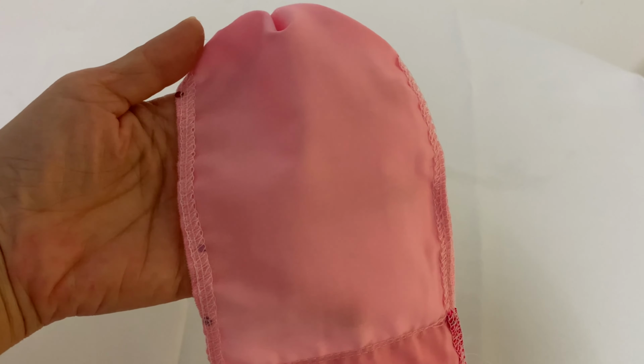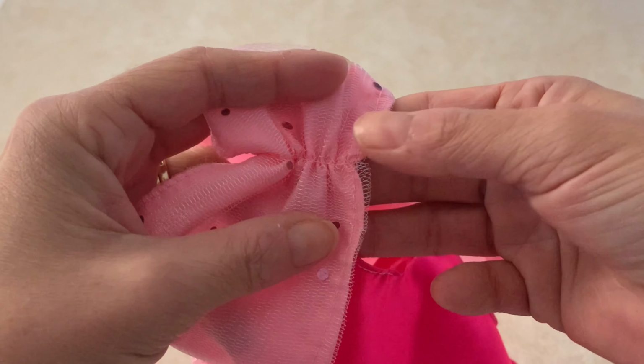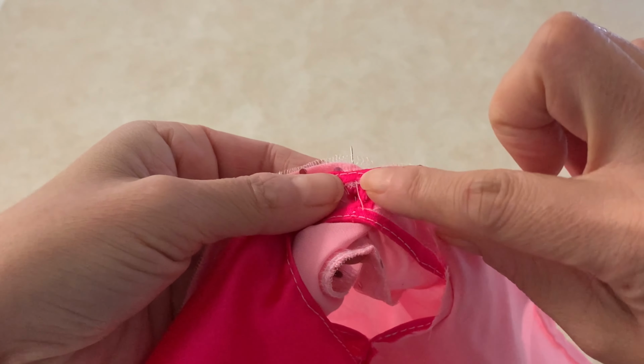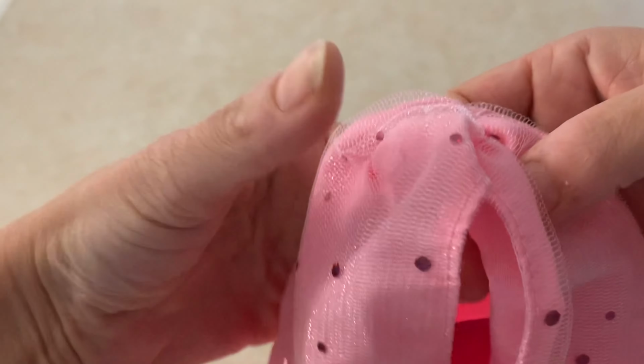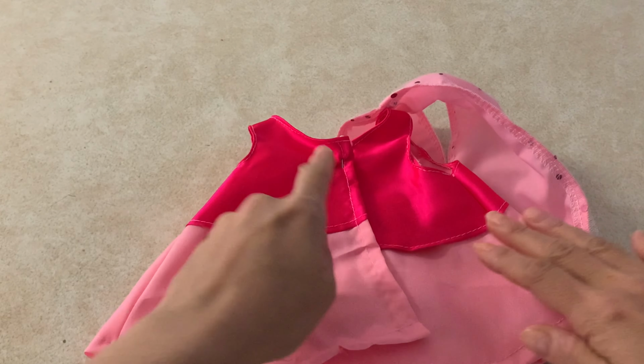Over the right shoulder, the costume has a shawl made from tulle. We mimicked this by gathering a strip of pink poly cotton and overlaid it with tulle. Pin, then sew the shawl to the right shoulder seam of the top. Now partially stitch the outer edge to create an armhole. To close up the top, fit it on your doll to determine where to place your closures. We will use a tiny piece of Velcro.